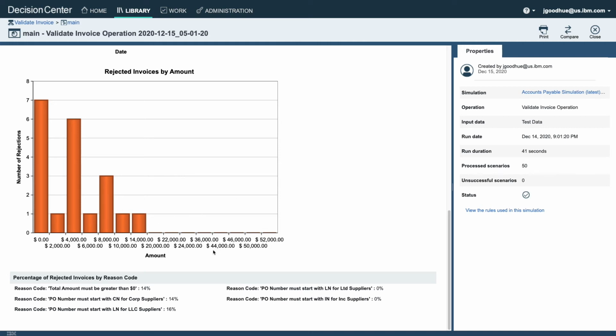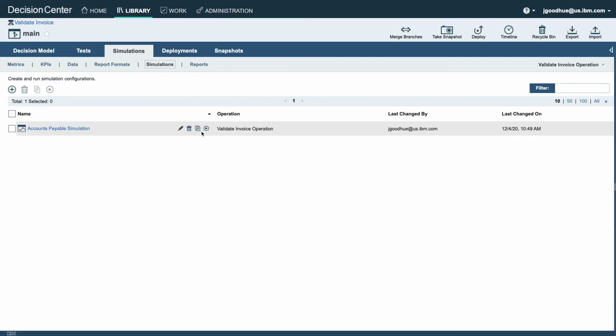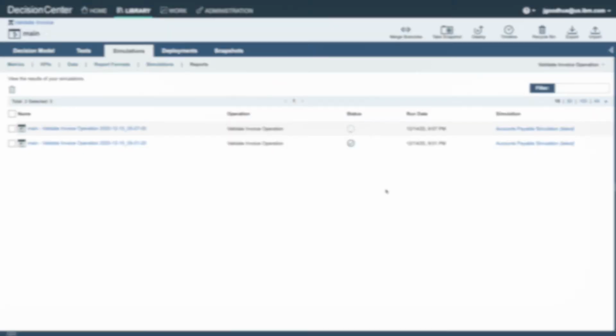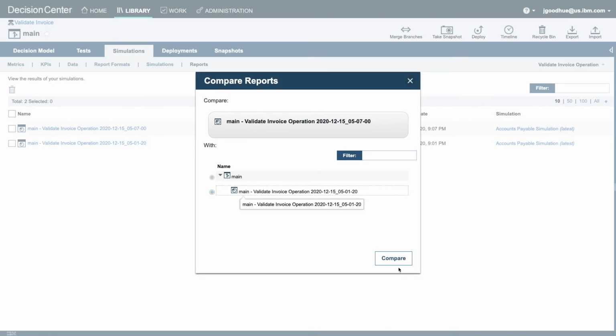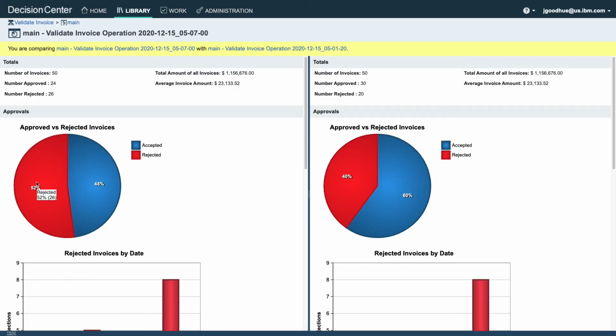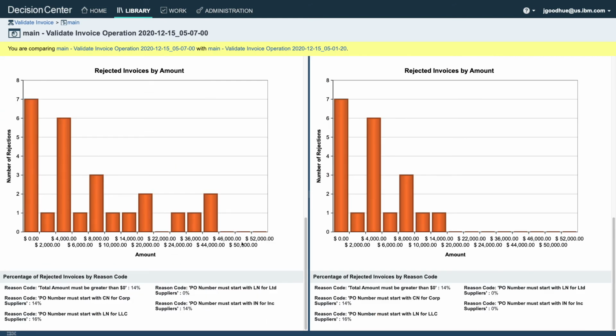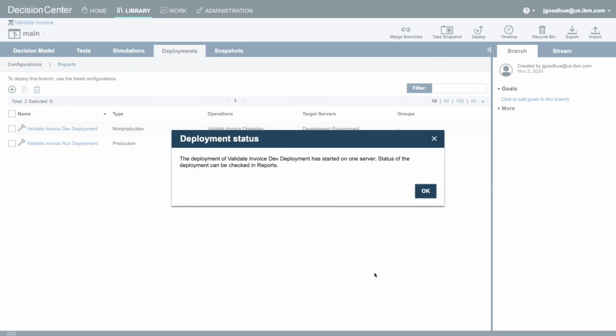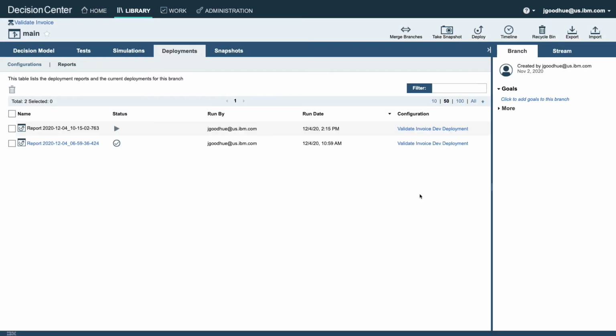Interesting. The business knows most of the high-value invoices are INC vendors, so the new rule should catch more of these errors. After running a new simulation and comparing side by side, the business can make an informed decision about the impact of new rules before ever deploying to production. Yes, this looks as expected, so we are ready to deploy. In this case, the business can deploy on their own, but this can be configured for only certain safe rules, and others must go through IT testing.